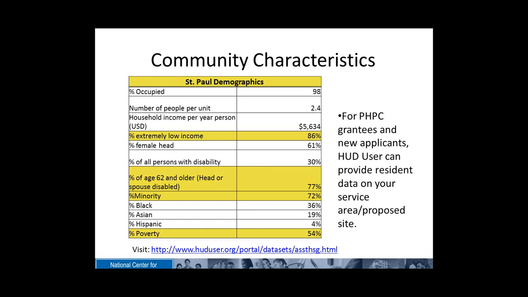So you see here in this particular area of St. Paul, where I matched up the zip codes from my previous search, about 86% of this population are considered extremely low income, and you also have an issue with people with disability, about 30%, a large minority population, that's the majority actually, 72%, and about 54% of people are in poverty. So including these different things in your application is absolutely necessary to show the need. And then proposing some of the things that you plan to do, some of the programs that you may already have in place that can now be expanded to this particular area by highlighting some of the challenges this population is facing.